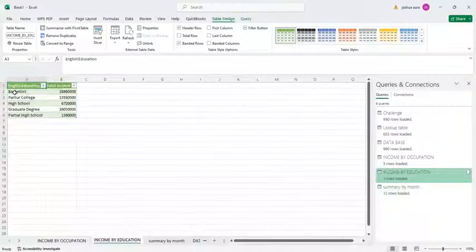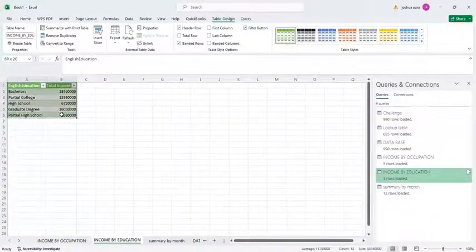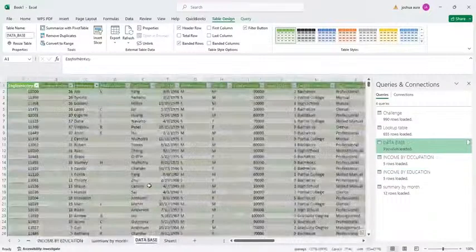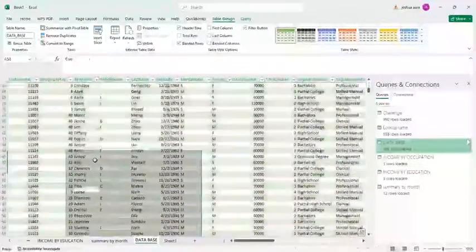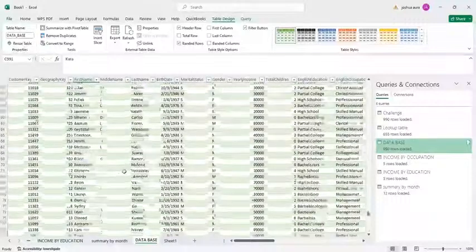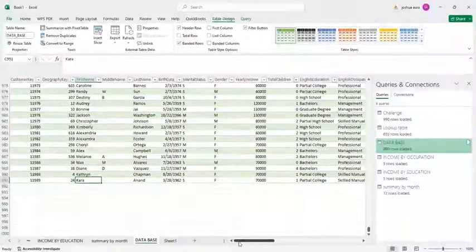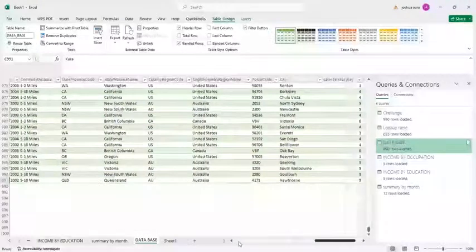We have the summary based on education. We have the summary based on occupation. And of course, we all know our database is there with everything.